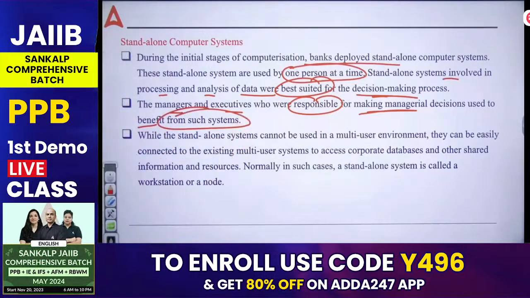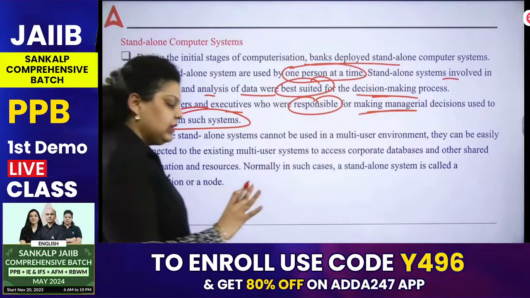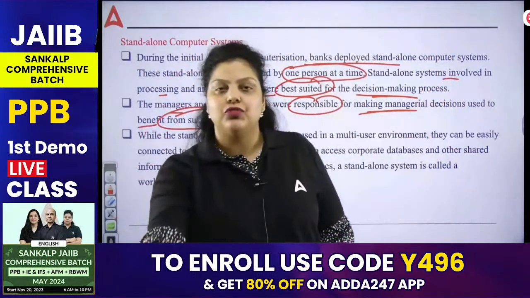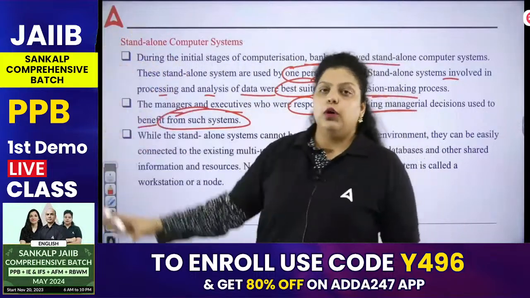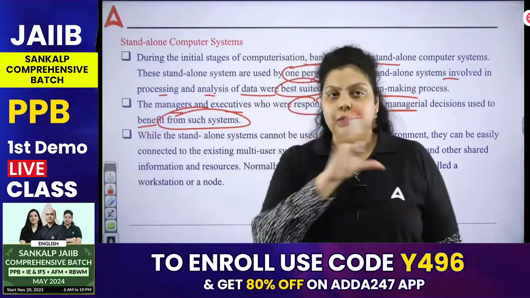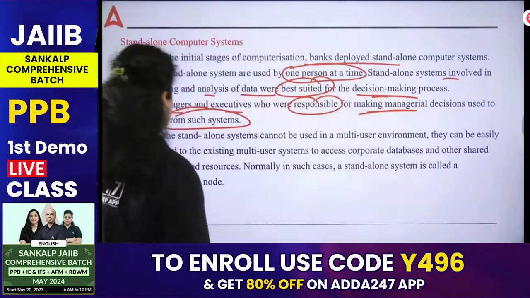All the managers and executives who were responsible for making managerial decisions benefited from such a system, because they had a system in which they could store every detail about their transactions and activities. Accordingly, after seeing all the sales reports, deposit reports, interest reports, and loan reports, they can easily take decisions, because everything is available for them on a computer.